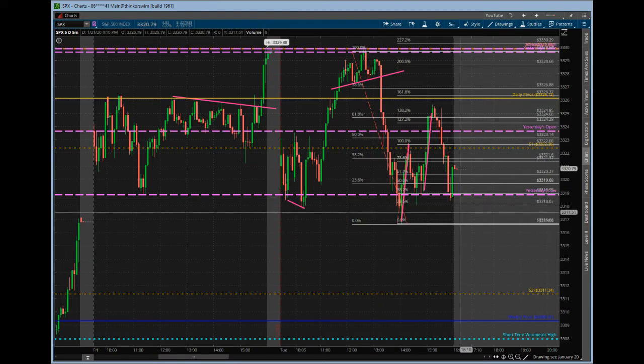Okay, so we talked about these clusters a little bit yesterday, but these are really important for pullback levels and such. So what Carolyn Borden says in her book is that a price cluster is significant when you find 3 clusters that appear in relatively close range to each other, ideally overlapping, and can be any combination of a retracement, an extension, or a projection. So it could be 3 retracements, it could be 3 extensions, or it could be 3 projections that all go to the same spot, or it could be 1 of each, or 2 of one and another, right? So the more the merrier. So she looks for 3 on those.